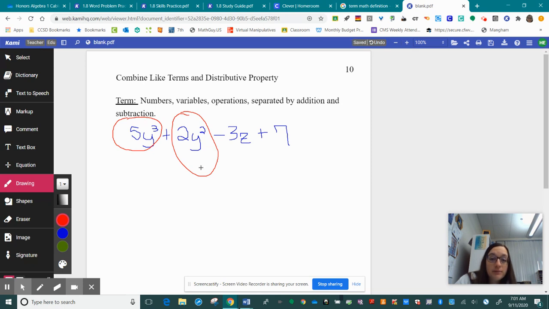Here's where it gets tricky. I put the subtraction, but technically it's not 3z. That is a negative 3z. And so I'm going to be like, whoa, hold on. What? That term is a negative 3z. Now here's why. If we look closely, it's kind of like we have a 2y squared plus a negative 3z. If they're right next to each other with subtraction, it's like we're adding a negative. Subtraction is adding the opposite. So that's why we see that as a separate term. I want you to be careful with the word subtraction. The negative does still go with the term to the right.